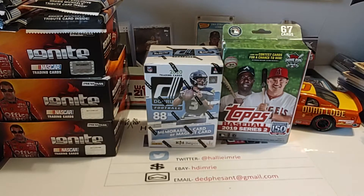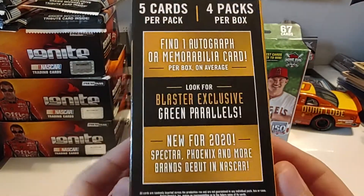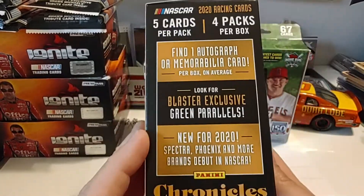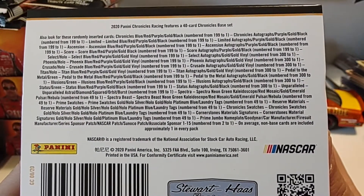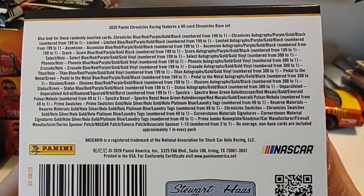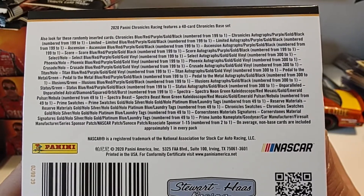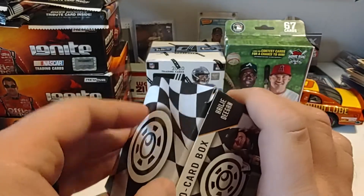Get the overwrapper ripped off of it. Maybe we'll pull a nice hit, maybe get a nice Spectra card or whatever else. There you see Kevin Harvick and Haley Deegan on the front. The two sides of the boxes are very similar. The bottom of the box is where all your odds are. I'm trying to see where the one card is — Chronicles Signatures. I'm not finding what I'm looking for. And there's the back of the box, just sideways, with their social media logos: Facebook, Instagram, and Twitter.